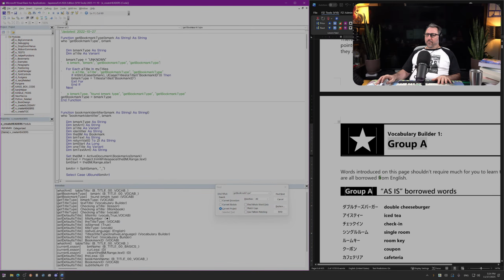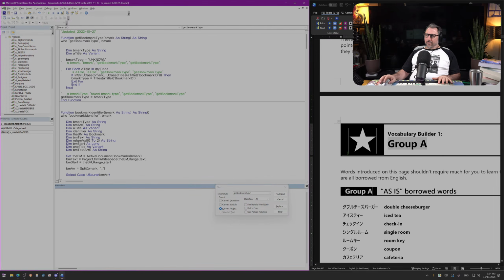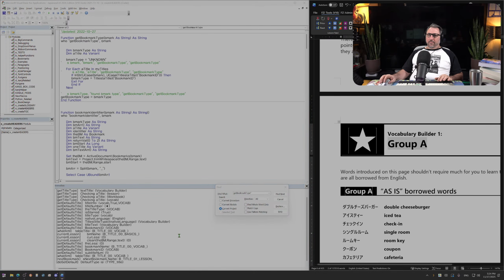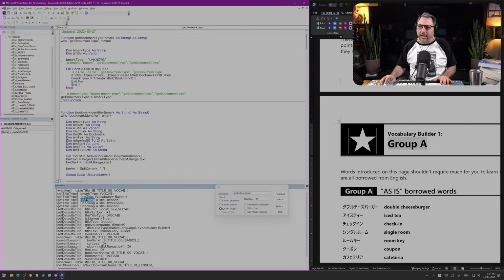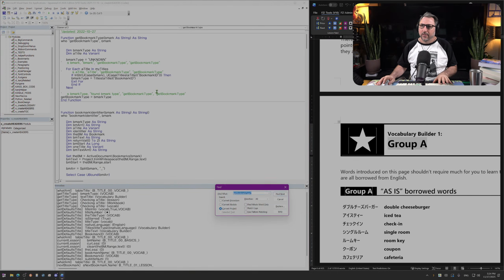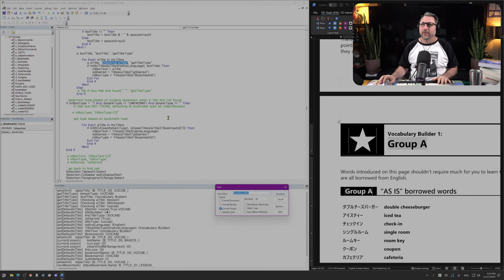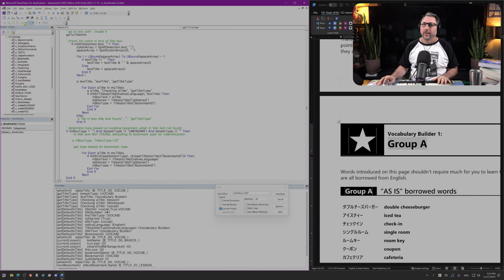Okay. Now get title type is being loud. Yeah, checking a title, that's really unnecessary. That's like when I'm doing debugging, right? I don't need that right now. Get rid of that one. Get rid of this one.